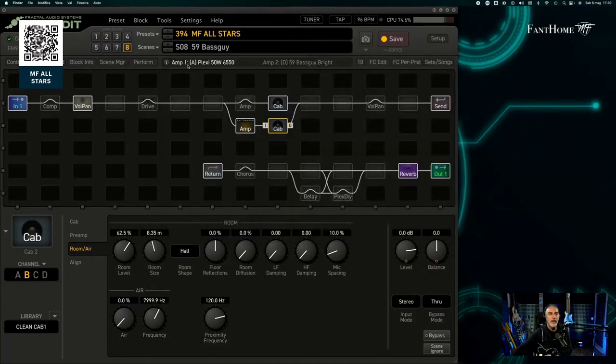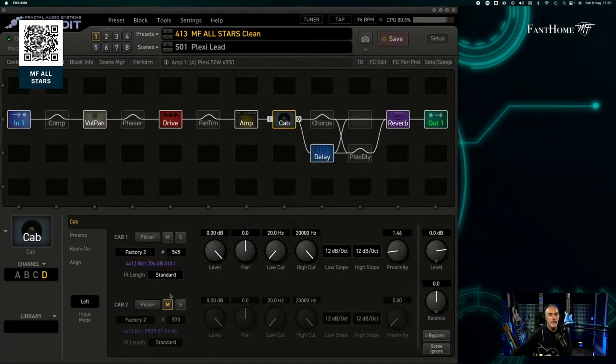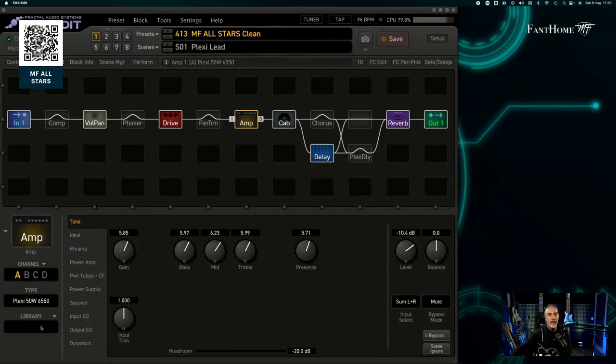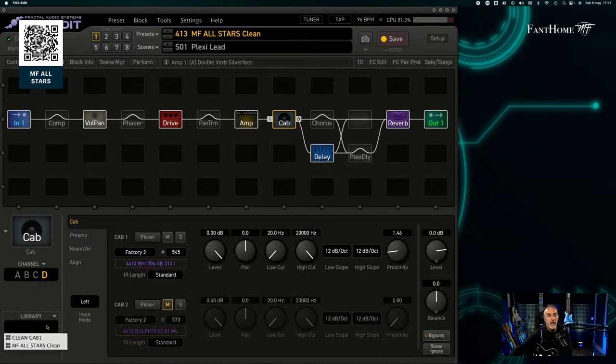So, come back to the FM3 editor, go to the amp, click on the library, but you cannot see the clean one because before you have to refresh the library. Of course, because the editor until now doesn't know there is a new block in the library, so you have to refresh. And when you click on it, you can find the clean one block here. Wow. And you can do the same with the cabinet block. Now, because I already did the refresh of the library, I can select the cabinet.